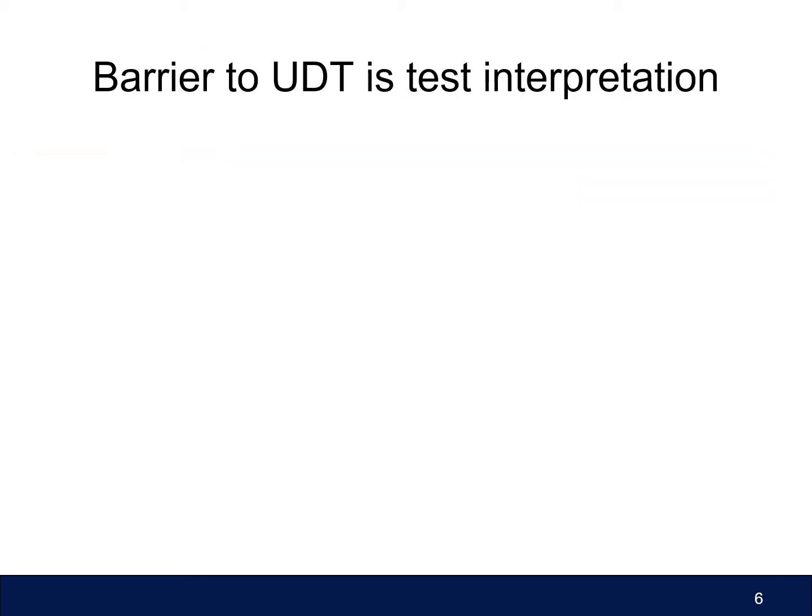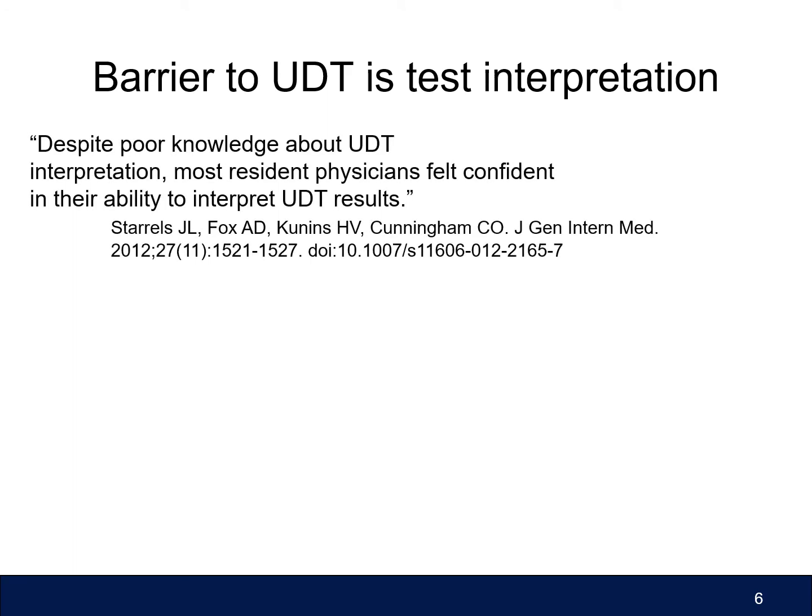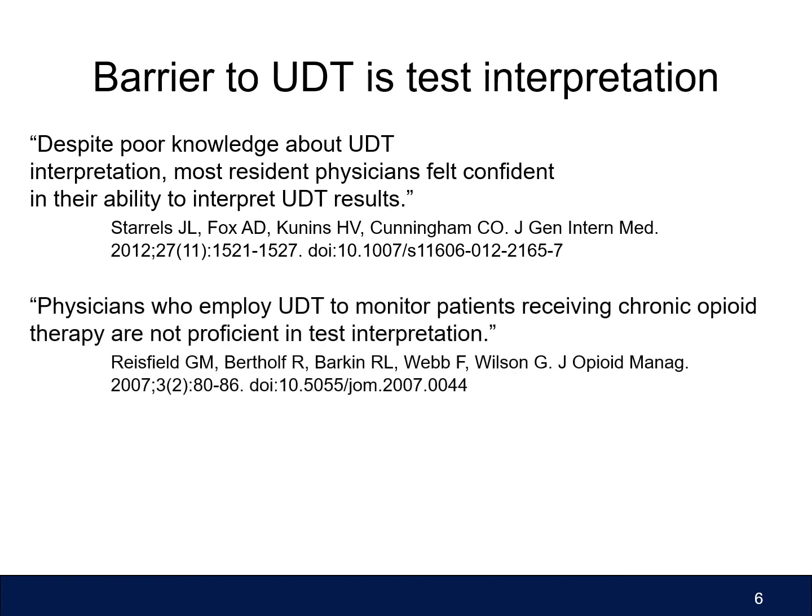This information is promising for changing the way we practice our opioid prescribing as primary care providers, but the literature states that one of the biggest barriers to the utilization of urine drug screening is interpretation. Studies show in general we are not good at interpreting the results of immunoassay or confirmatory testing. This is because the tests have many false positives and cross-reactivities that we are not always aware of without a thorough knowledge of drug metabolites or assay performance.